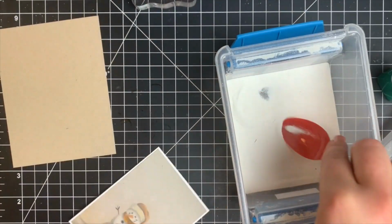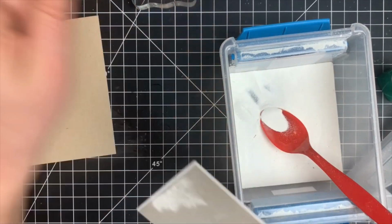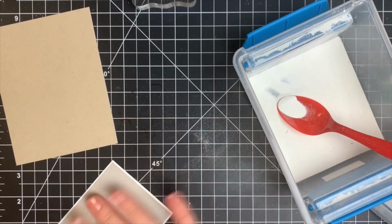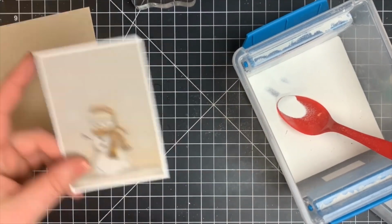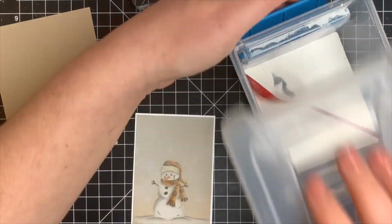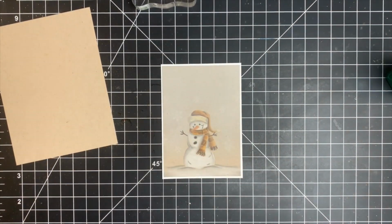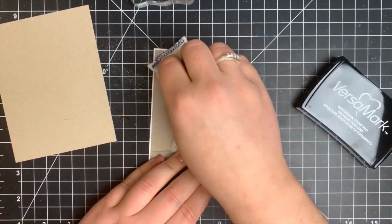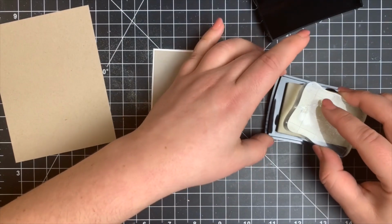Now I added all this pigment ink in the background, so I'm going to test out this area, and you can see that it's still very, very wet. So I did have to let this sit for about 10 minutes or so before I was able to add my embossing powder. This will stick everywhere where that ink is still wet. So once that was dry, I did go ahead and treat this with my anti-static tool, and then I'm going to stamp out my sentiment with my Versamark ink.